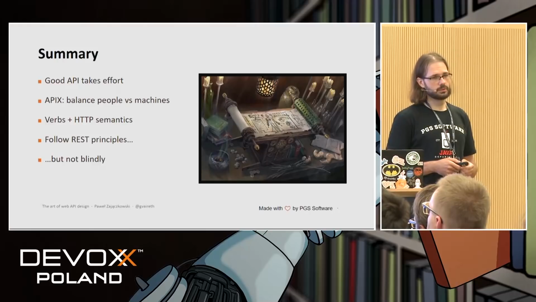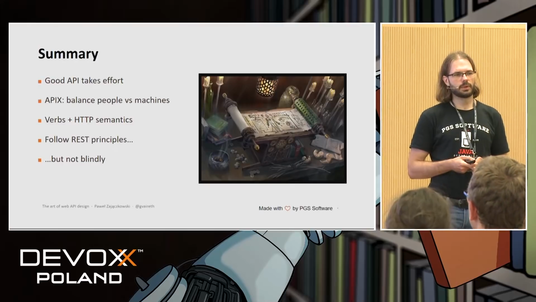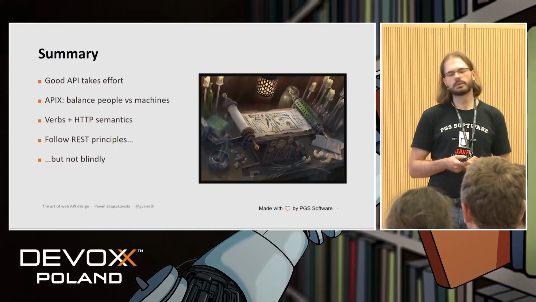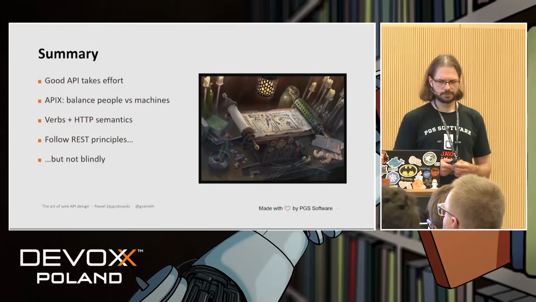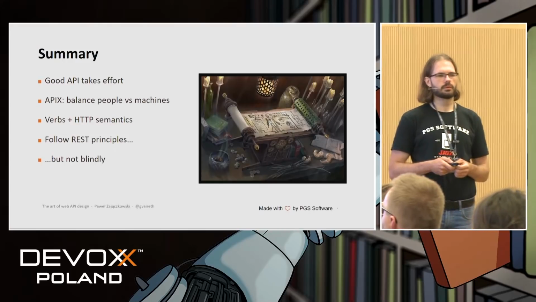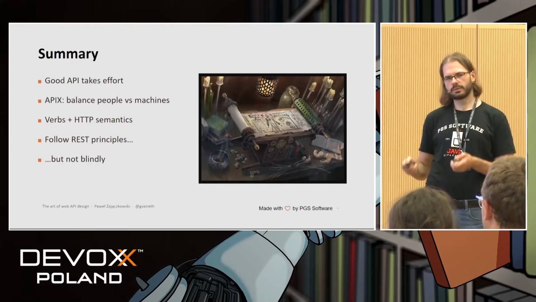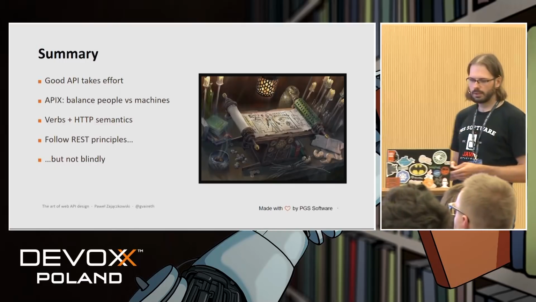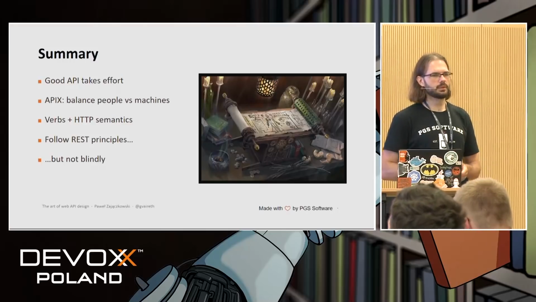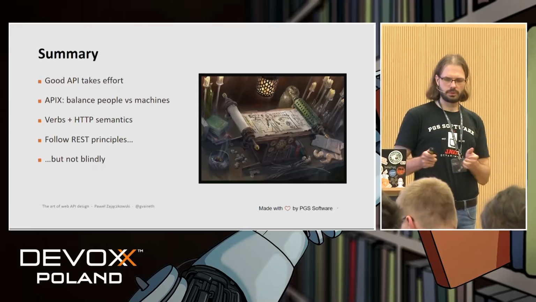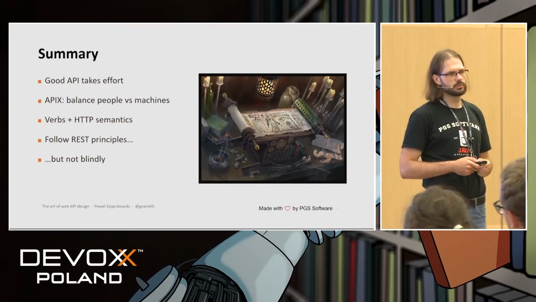If you are going with REST, because it's not the only way, for example, you can choose GraphQL. Yesterday there was a nice talk about GraphQL. Did anyone attend, maybe? Yeah. So there are many alternatives. There are binary protocols, but if you are talking about REST, verbs are the center of REST. We need to take advantage of HTTP semantics, so methods, headers, status, all that good stuff. And look at those principles, but do not follow them blindly, because sometimes something doesn't really fit into the REST picture, but still makes sense, and we can just bend the rules if we know what we are doing.